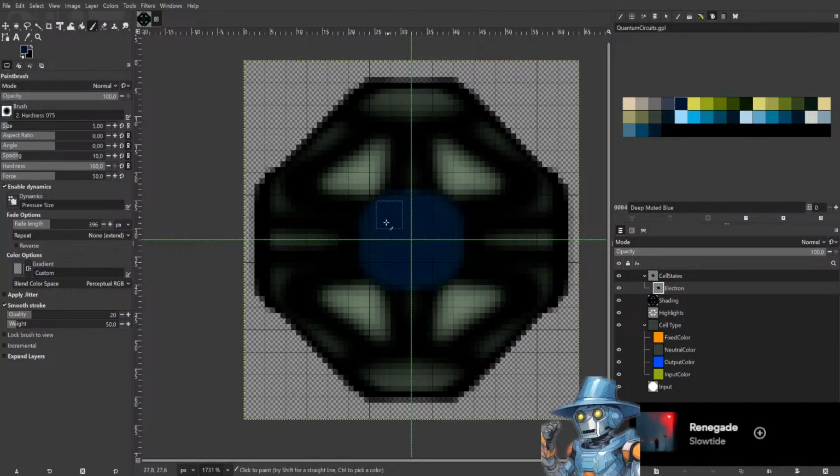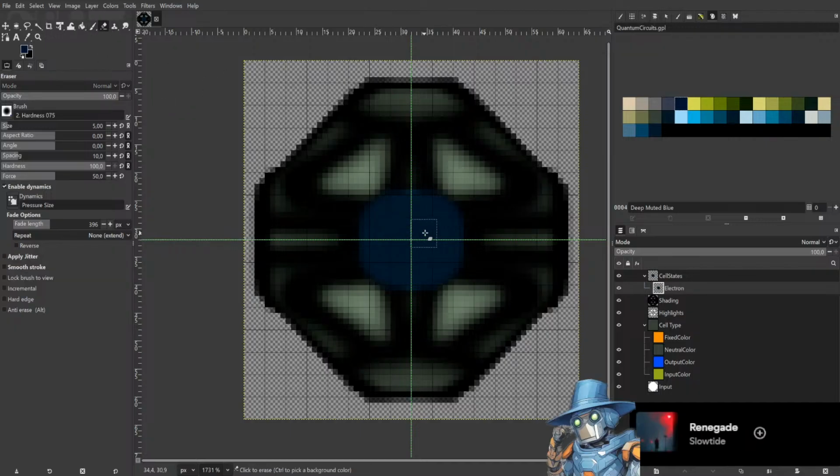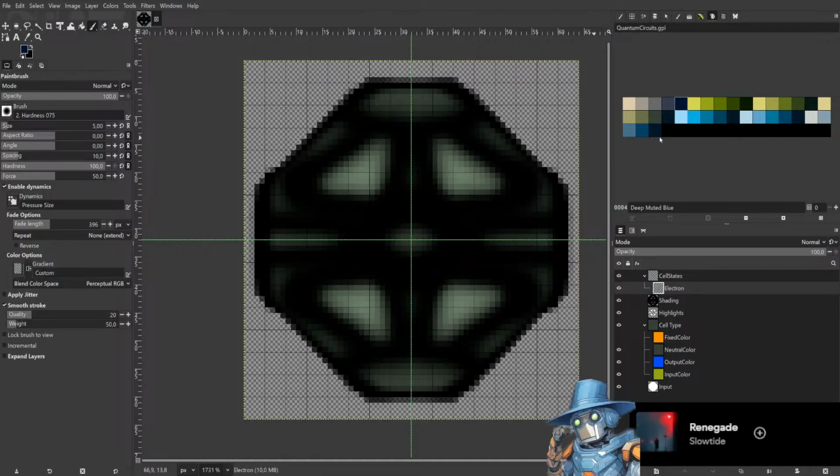Hardness 100%. Shift E, eraser, paintbrush, it's a brush. Okay, color, what kind of color?